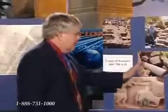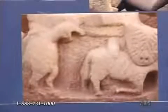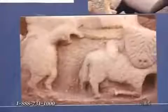They found pillars. At the base of one of these pillars, this pillar here, at the base, they found a dinosaur chasing a horse. It's incredible. And not only chasing a horse, one is approaching, and the other one bites the horse on the neck. Yes. This is no later than 749 AD. Somewhere between 400 and 700 AD, they carved this on the pillar. And you see the crest on the top of the dinosaur. Similar to a T-Rex, but this crest, only one species of dinosaur had this crest.